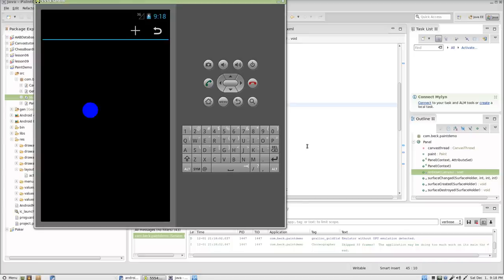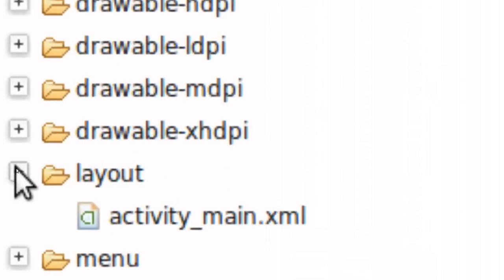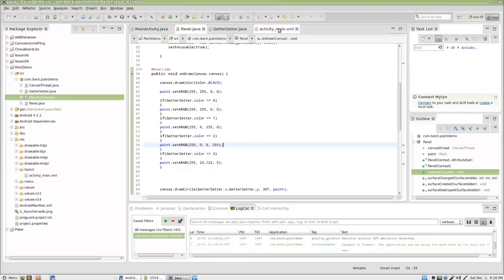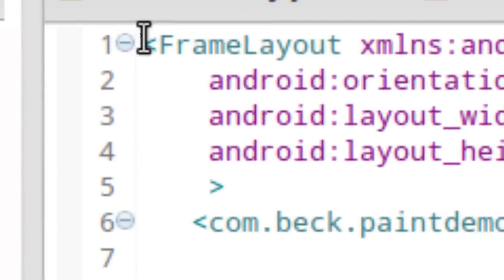That's our next step. So I'm going to go ahead and down here inside of layout, we're going to open our activity main.xml, which is something we've worked on quite a bit in class. And this is the time when I need to note this is a frame layout. Frame layouts are great if you're going to try to build a game because you can stack items on top of one another.